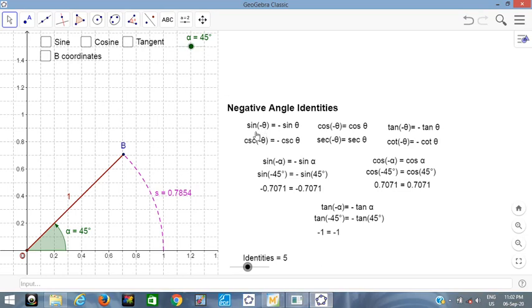Take note of this. When you have a negative sine angle, that is sine minus theta, you are going to have a negative answer, minus sine. You can see an example is given here. When you take 45, for example, sine 45 is 0.7071. Then when you find the negative of this, you are going to have a negative result like this. But if it's cos, you are going to have a positive result. For tan, a negative result. For cosec, a negative result. For sec, a positive result. Then for cot, a negative result. Please take your pen, write this down, and learn it. They are very, very important.